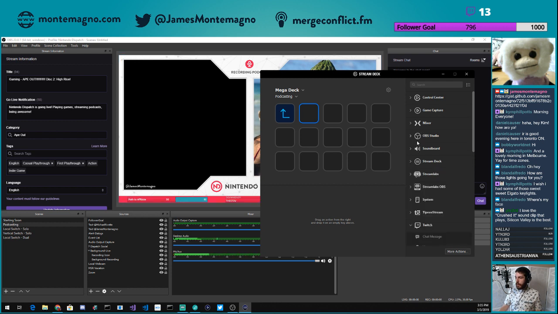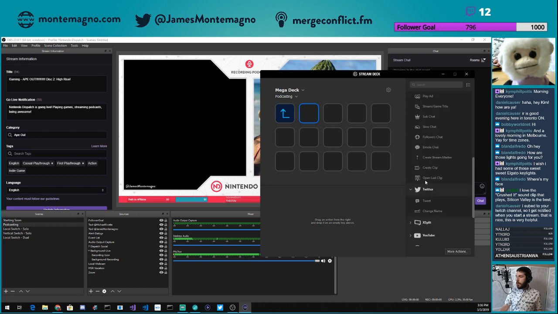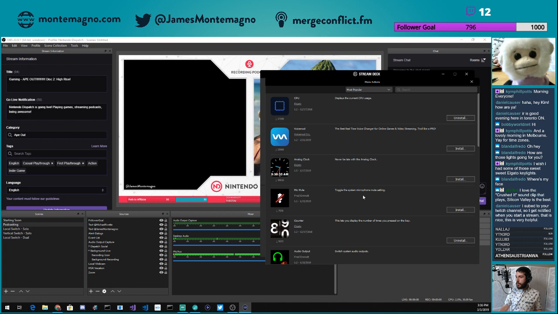So there's all of these little control panels on the right-hand side. The control center is for lights, game center. A game capture is for the Elgato streaming service, but you also have Mixer, OBS Studio, Twitch things, Streamlabs OBS, system. So you can open a website. You can start and stop multimedia. There's hotkeys. You can enter text. And then Twitch does things like sets stream markers and opens clips, and there's tweets. And then down here are custom ones. They actually have a whole store now where you can go and download stuff, which is really nifty.